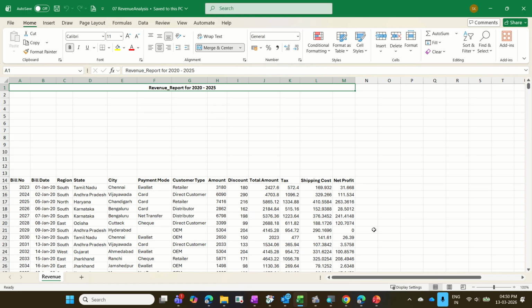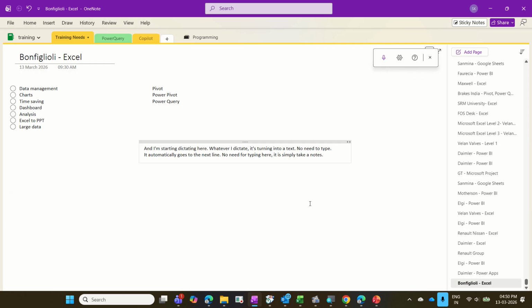Already we have lost 16 years. This option was available 16 years before. Still, if you are not using it, as I told, that's a very big crime. Use Power Query. Try to use Power Query effectively. In the morning itself, I told you, Excel usage has become very, very much lesser.